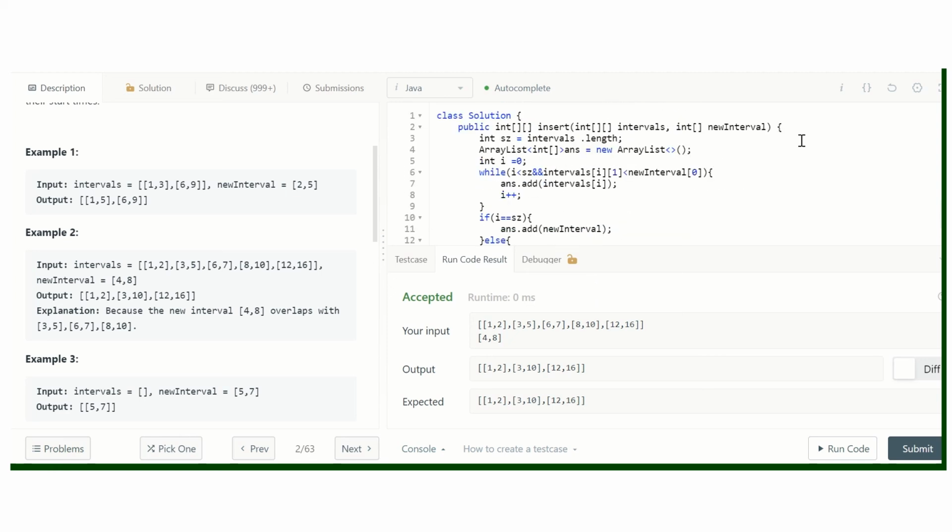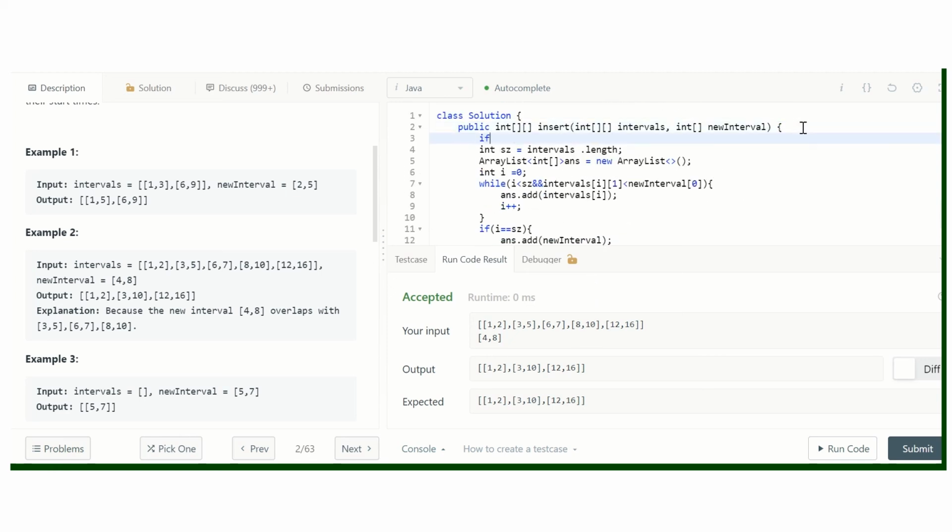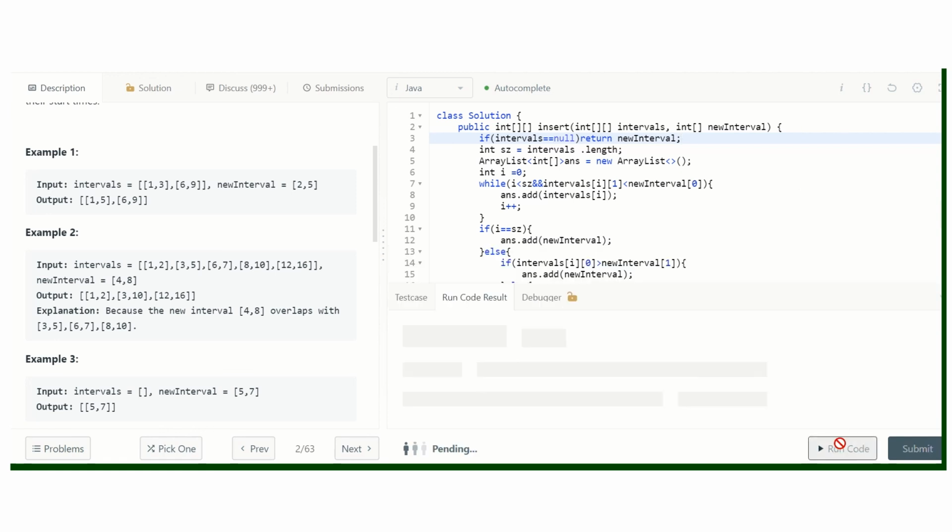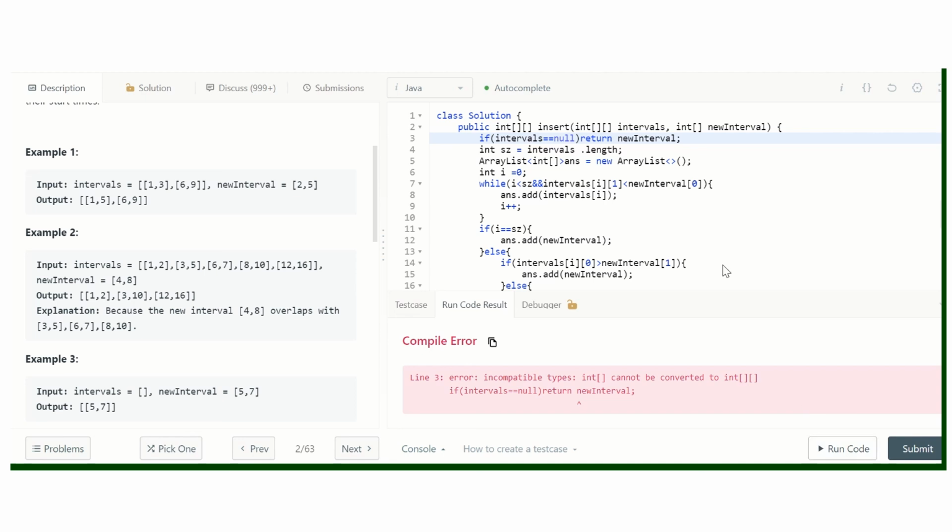Let's handle the null case now. If intervals is equal to null, return newInterval. Let's check one other case.